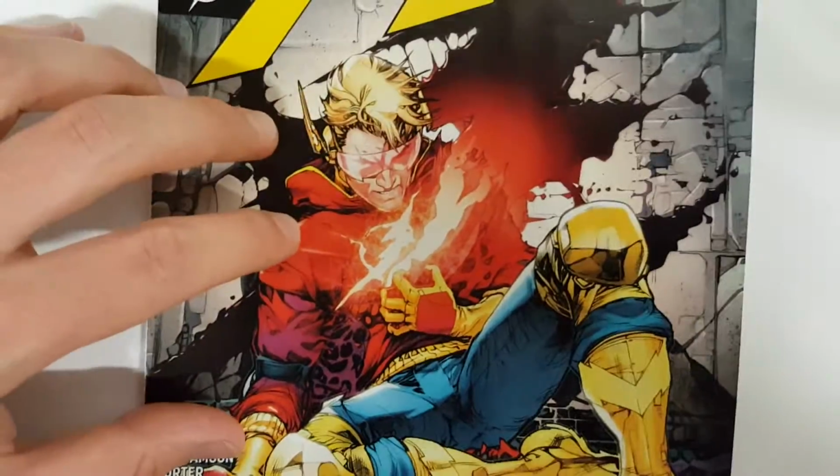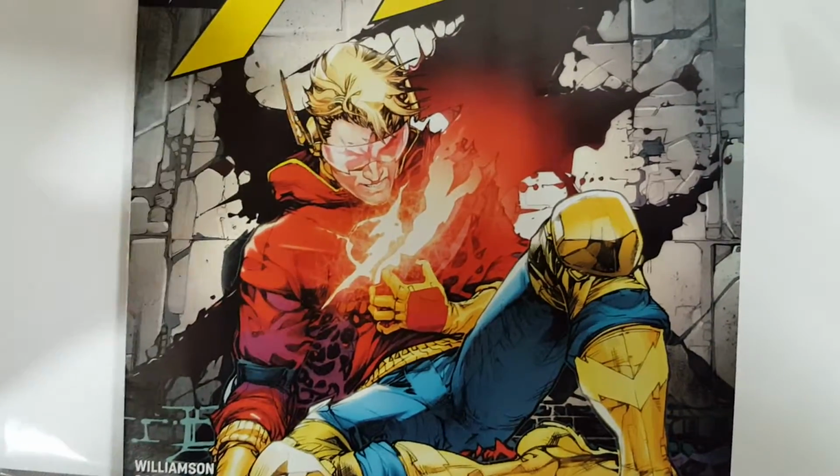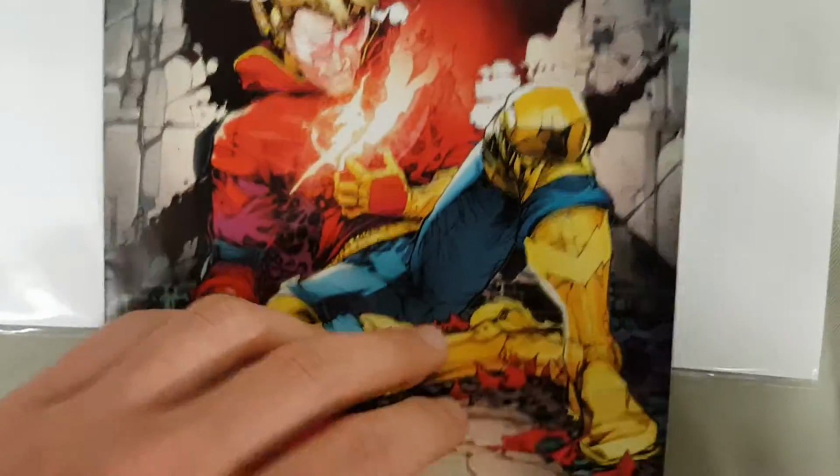Popular enough to be good, not popular enough to be bad. Just this sweet spot here with The Flash that I love. And that'll be it for this issue.